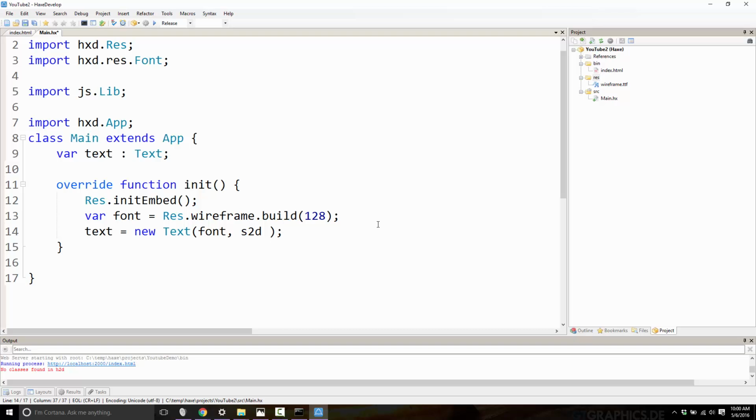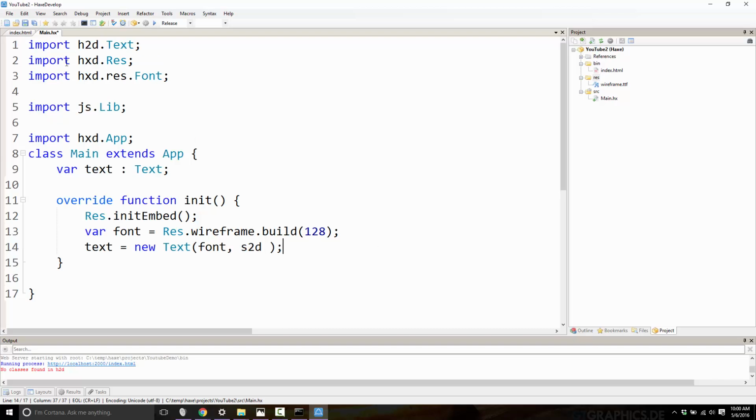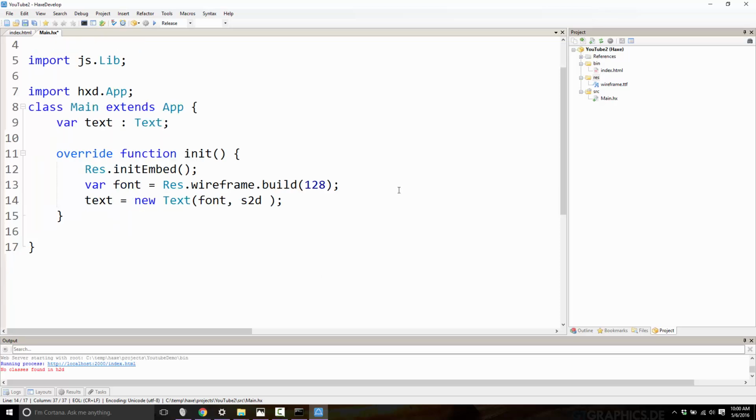And we'll get to 3D later on down the road, and we'll cover 2D in more detail in upcoming tutorials. So that's what this S2D variable is. It's coming when we imported the H2D libraries, or when we included the Heaps library. It was automatically created for us. So it is part of the Heaps library. Okay, so that's what we've done.